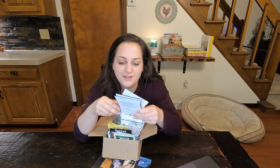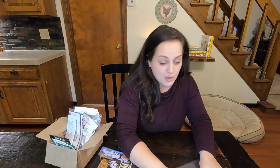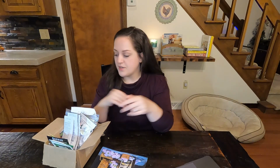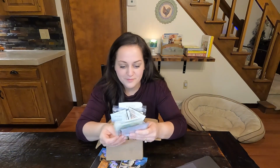Brassica, that is the name of the family of cabbage and broccoli and things like that. I want to do carrots. I had the saddest carrots last year. I'm not quite sure what the problem is. They're a cold crop, but I didn't plant them until June, and I don't think my soil is really meant for them. So I definitely want to do a couple of raised beds for root vegetables because, oh my God, you should have seen the tiny little beets and carrots I pulled out of the ground. It's not all rainbows and sunshine over here.